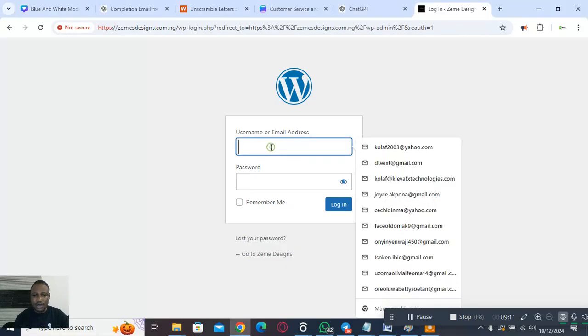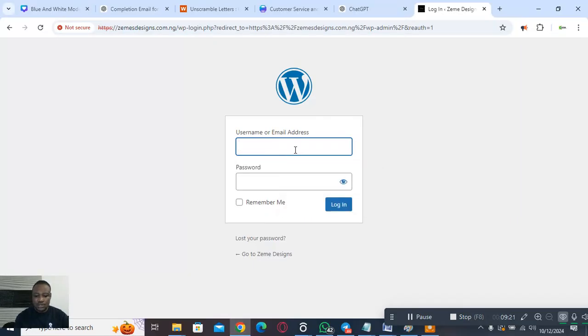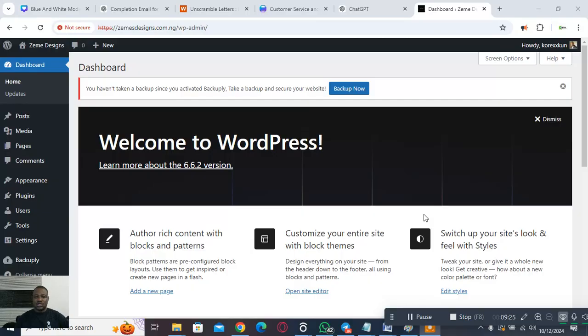Remember we are now at our back end, and now we need to put in our username and password. Once I put in my username and password, it brings me to the dashboard. So remember, this is how your dashboard looks at the back end.